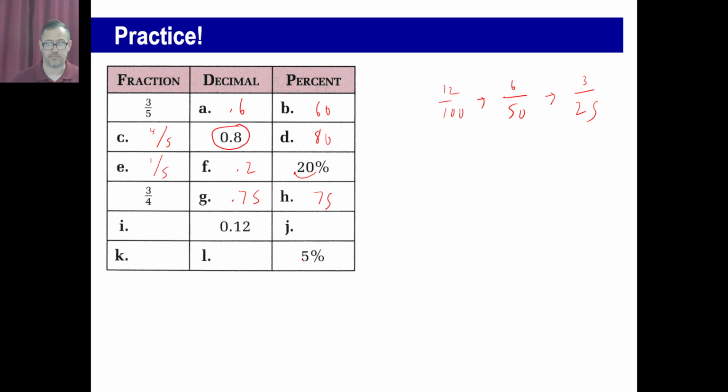5% is, by definition, a fraction of 5 over 100. But don't leave it like that. Both of those are divisible by 5. You should be getting these. 5 divided by 5, 100 divided by 5, boom, 1/20th. Okay, the decimal, you move it to the left twice, and it's right there. If you move this over twice, 1, 2, the decimal is right there. You have to put a 0 there. So the decimal is 0.05. Don't write 0.5. That's 50%.